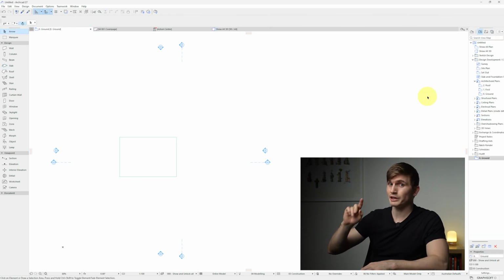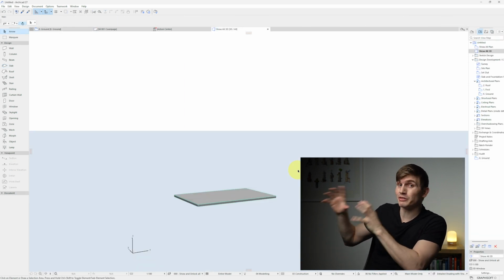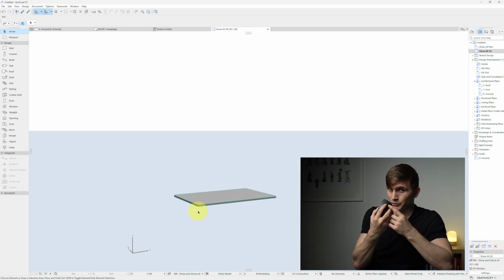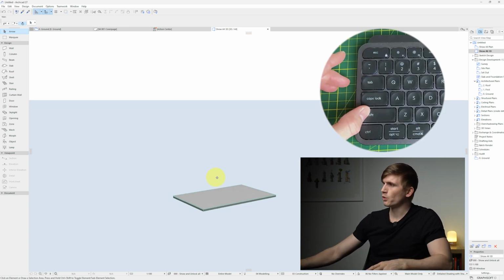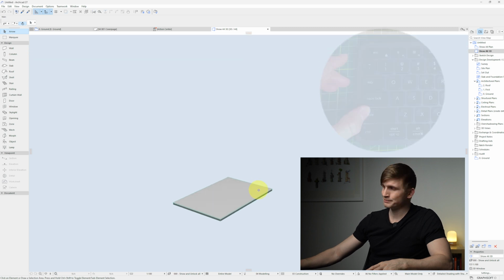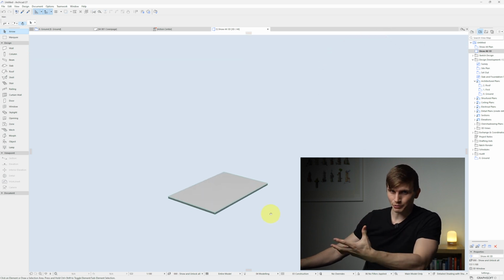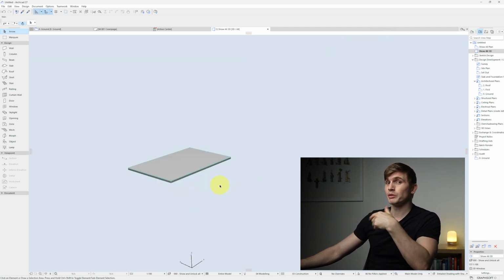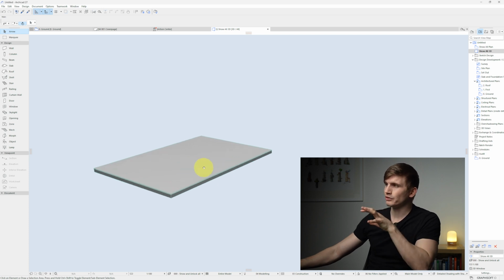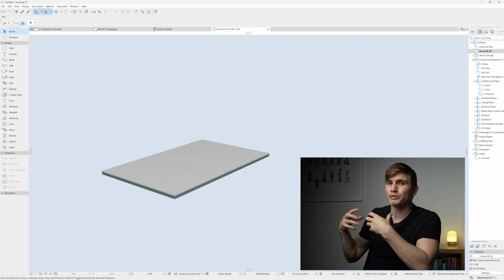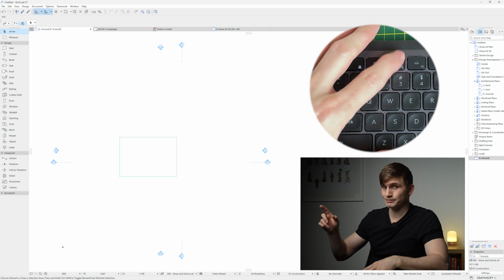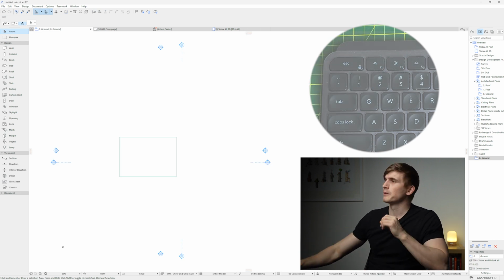If you're on a PC, click F3, or if you're on a Mac, function F3. And from here, we'll see our slab in 3D. If we hold the middle mouse button just here and press down, while holding in the Shift key, we can orbit around the slab, which allows us to navigate through the 3D space. If I scroll using the middle mouse wheel, I'll zoom in on this slab, and we get a perspective on what we've just created. We'll press F2, or function F2 if you're on a Mac, and we're back into our floor plan view.